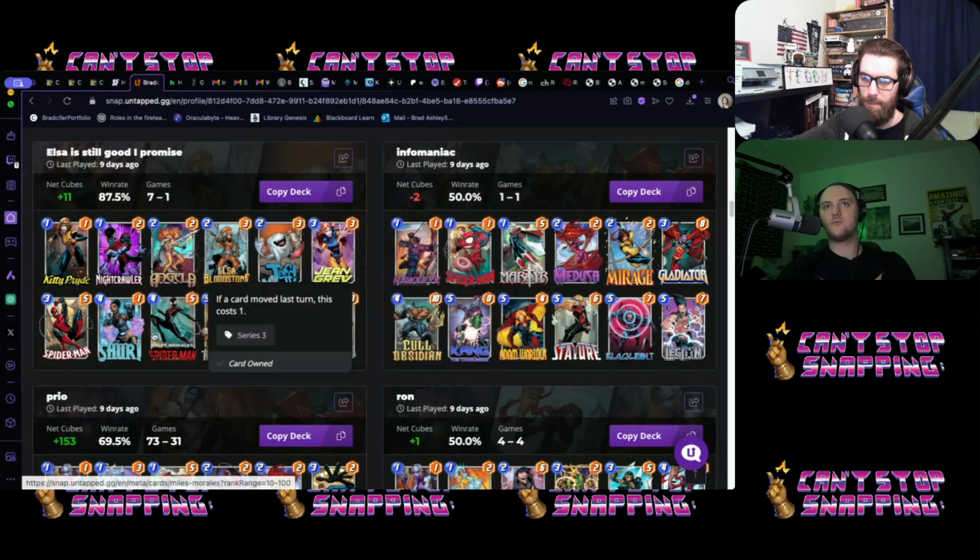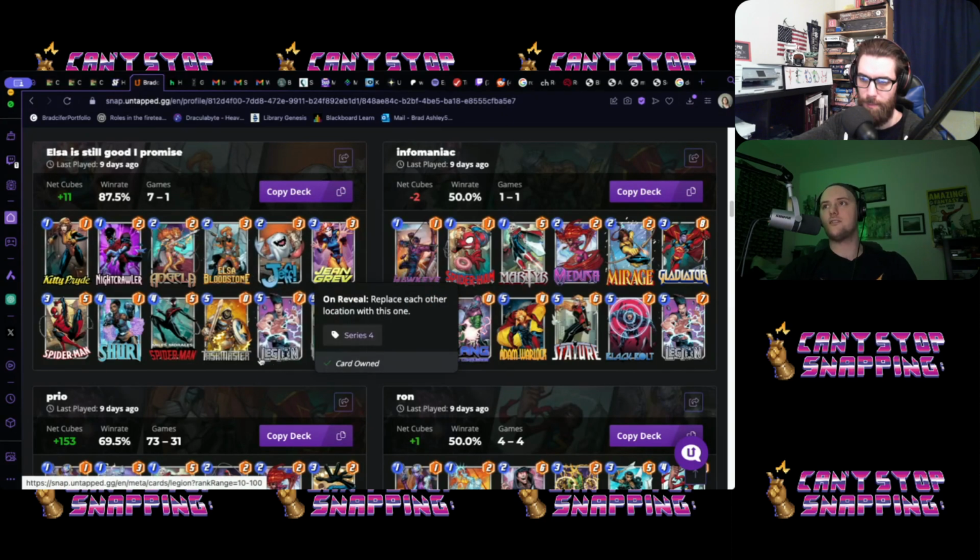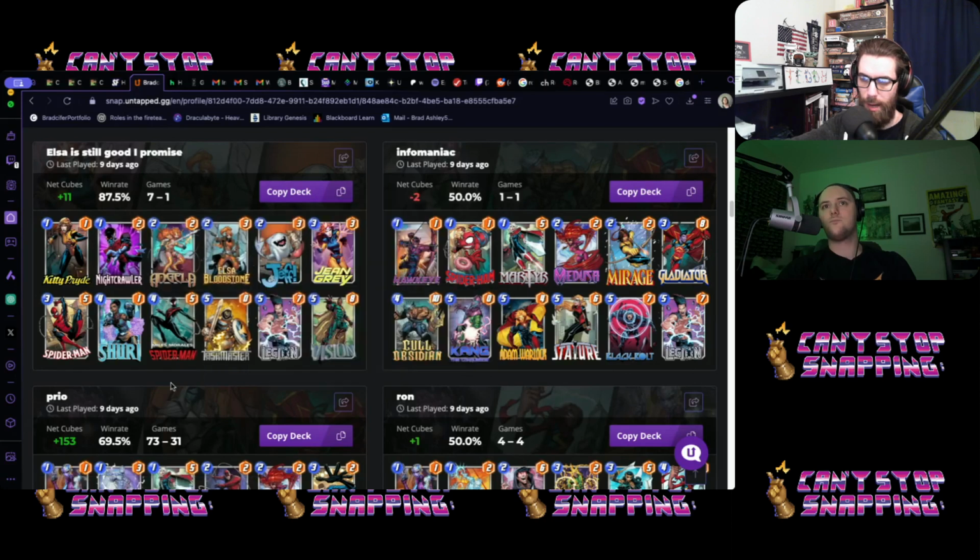Just force them into a lane. We can move out of it. This felt really good. Can y'all just play this list, please? So it's the Kitty Shuri deck, but it's got Jean. Yeah, but also Elsa. It's not trying to do the crazy all-in Kitty Pryde with Hulkbuster and Forge and stuff. That one was a fun one though.